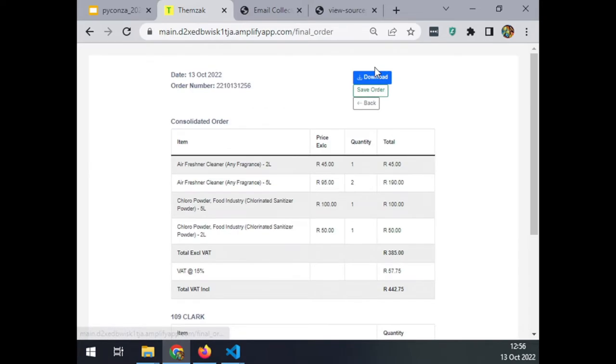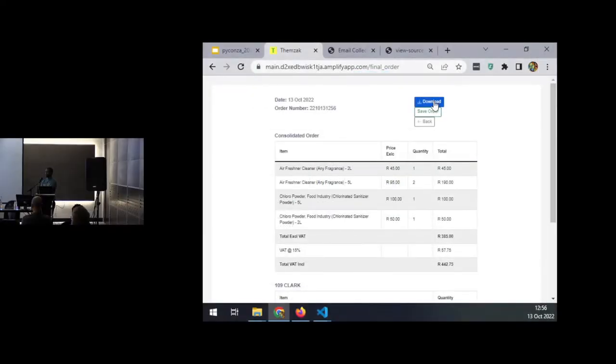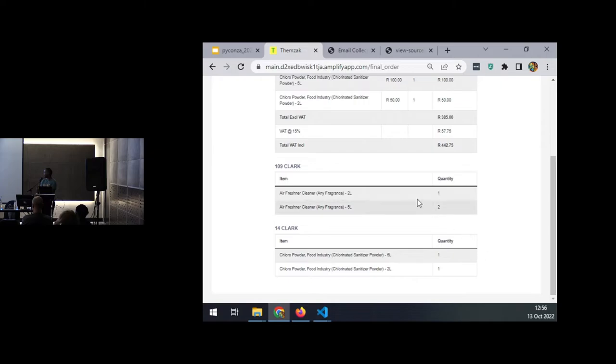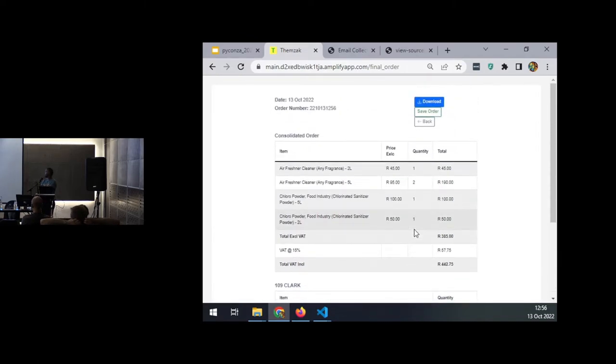And then from this, they can just view what the entire company ordered. The first table is pretty much a consolidation order. It shows everything. And then it breaks down the quantities by branches. So this is all happening in the front end using React.js. But where the magic happens in the back end is, what happens if the client says, okay, this is the order, but they want to finish it later on, right?